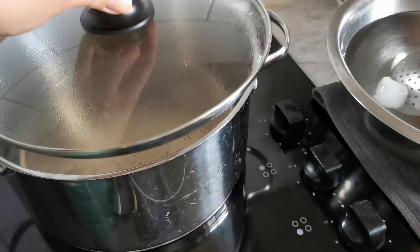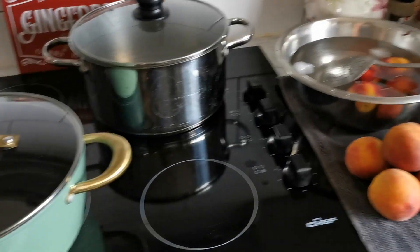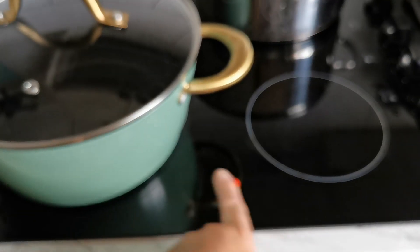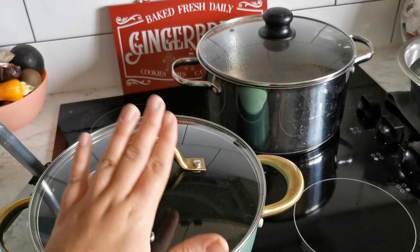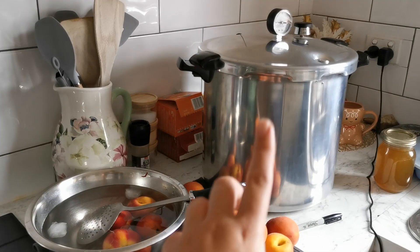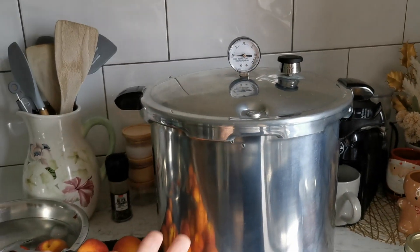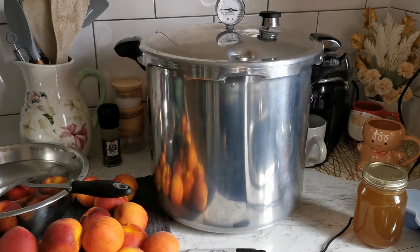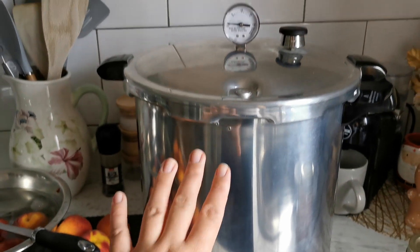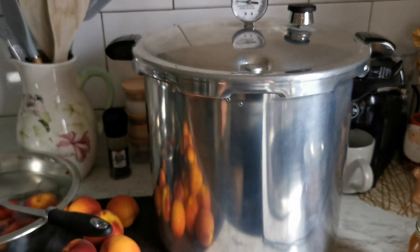I've just turned off the heat for this pot, put the lid on, and the water's still in there. I'm going to use this water to heat up my jars, because the sauce we're cooking on the stove is going to be a hot sauce going into the hot canner. We're doing water bath canning. I'm going to be using my pressure canner because it's already out — my other big pot is in the fridge with soup. But we will be water bath canning, not pressure canning.